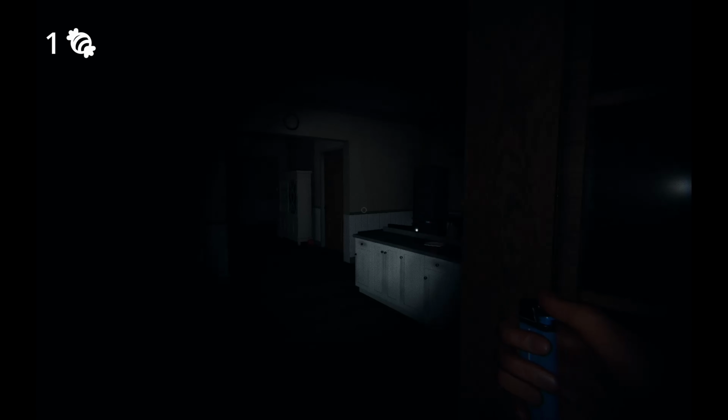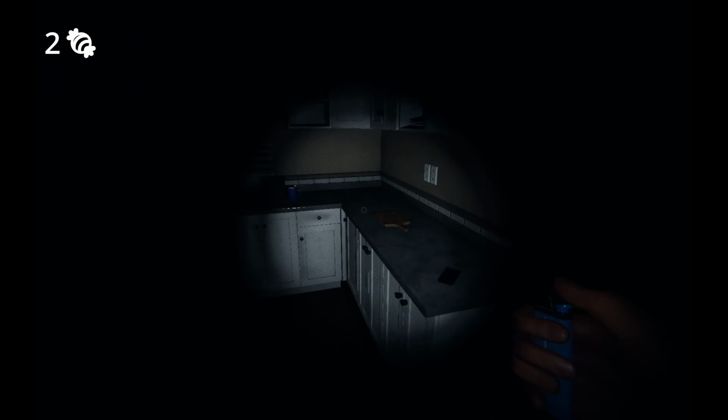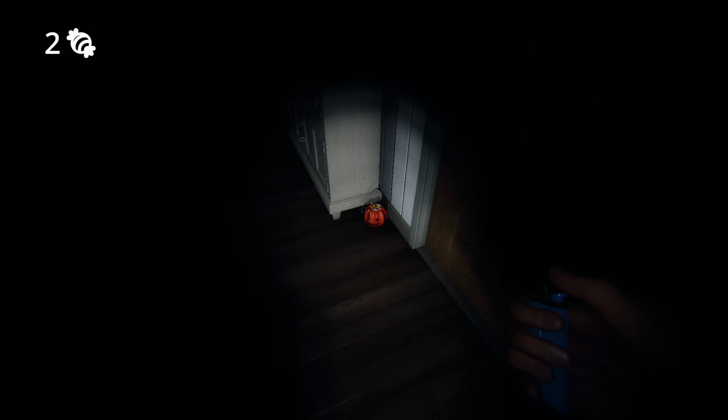So, what's the key to interact again? E. Like E to pick them up. Okay, Peter, check the cabinets. I'm not gonna do that. Oh, it just started opening. That's scary as heck.